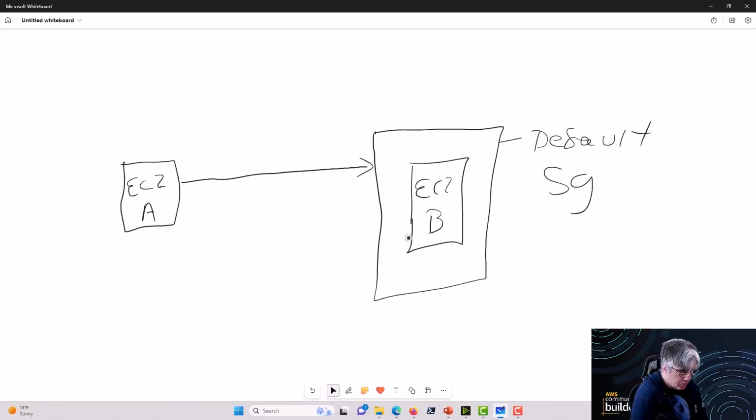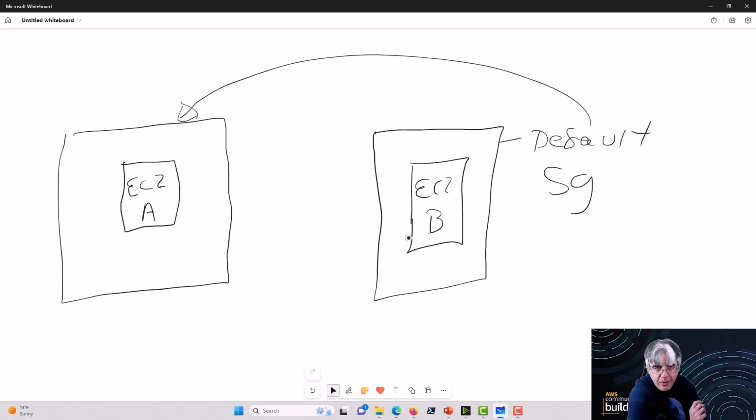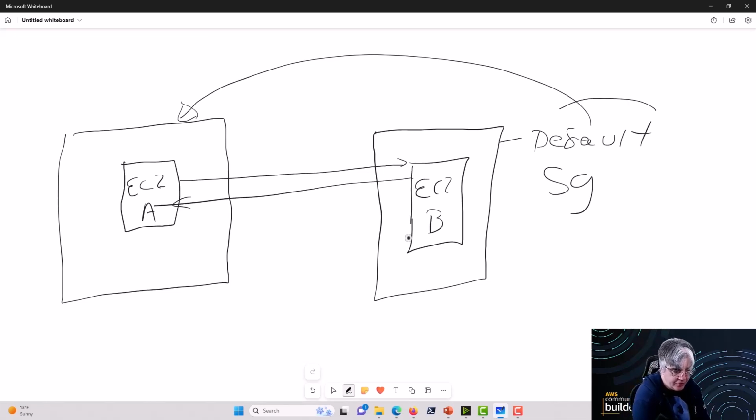Now, if we also implement this same default security group around instance A, now instance A and instance B can talk to each other, because the security group has a rule that says I'm going to allow all traffic on all ports from anything that implements this security group.